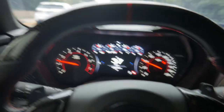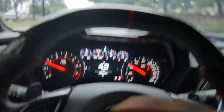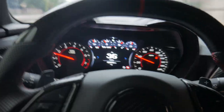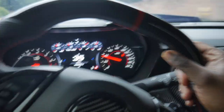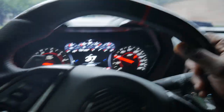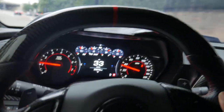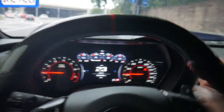Bro, the car sounds so good. I wish that I could roll the window down so y'all could hear it in the cabin. But I know as soon as I roll that window down, that wind is going to hit the mic and it's going to be over with. Y'all ain't going to be able to hear nothing but the wind. And, oh my God, I hope that the iPhone video does justice. And I hope it's not too ear-piercing, that it distorts the mic for my headphone users. Because, man, is this thing spicy now, bro.